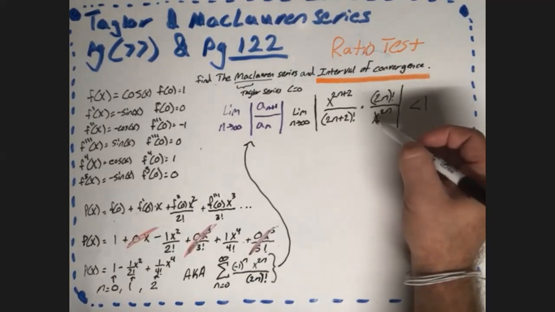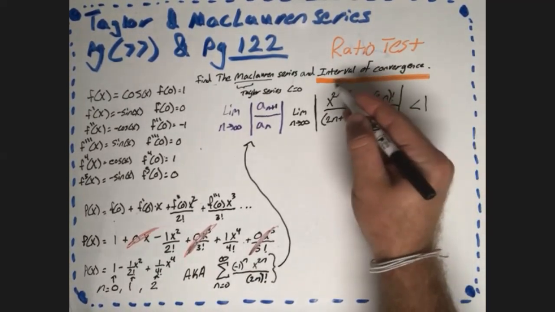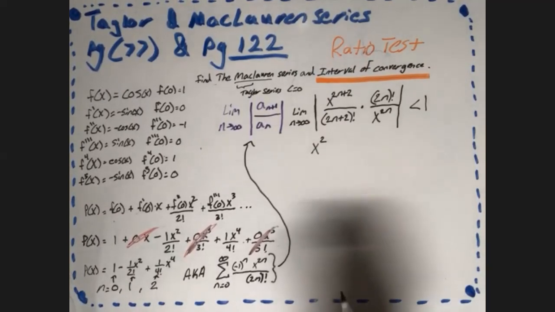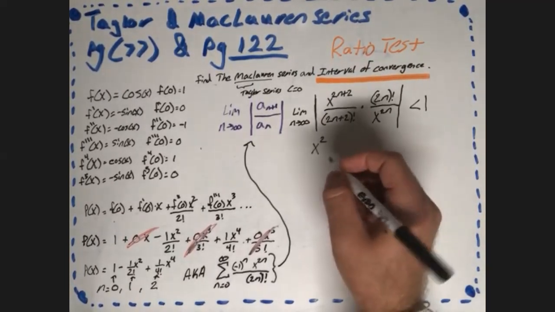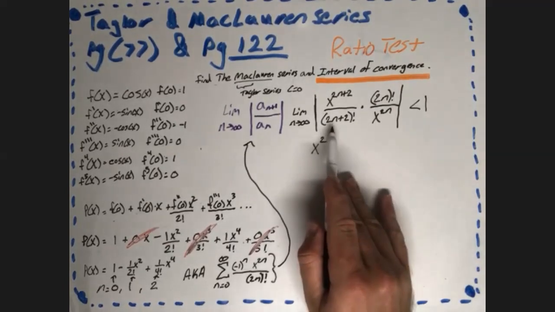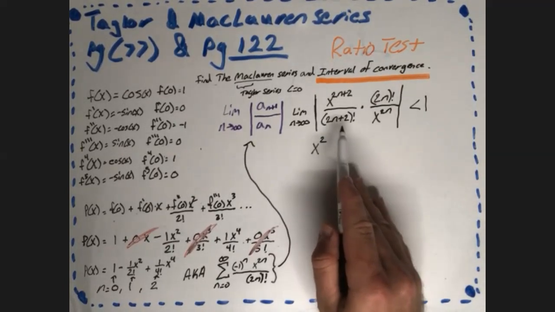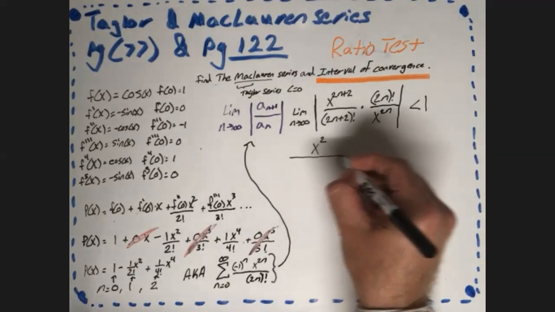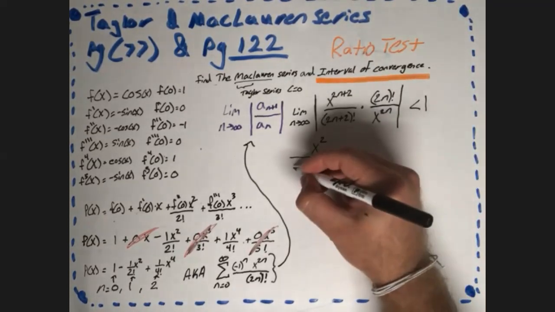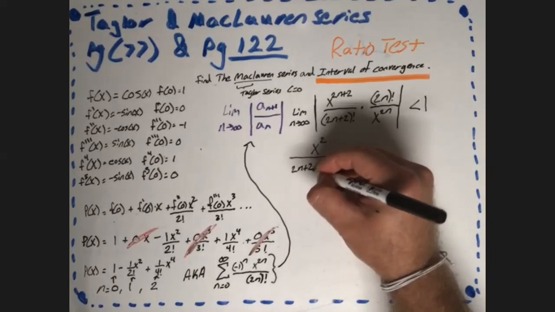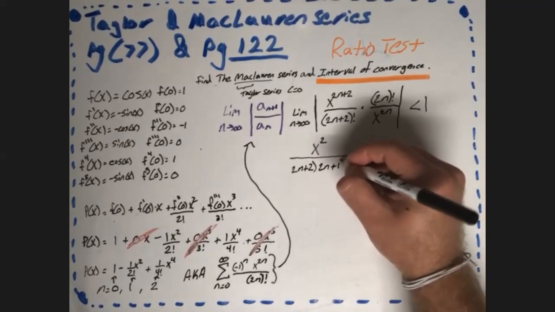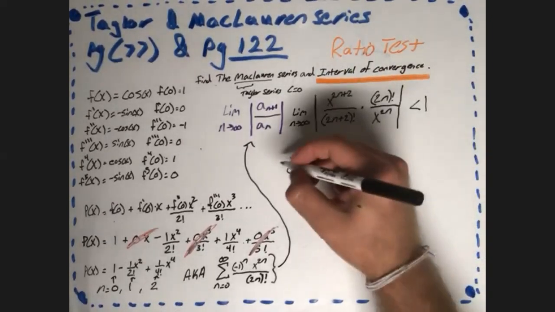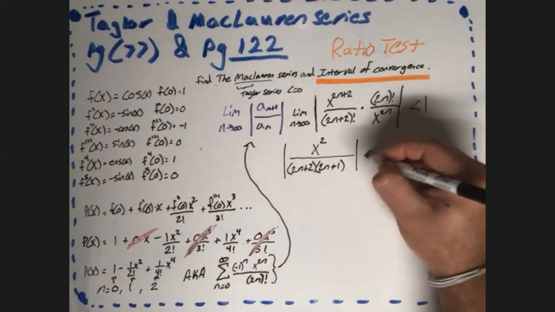Here we go. So the x to the 2n, x to the 2n will cancel, leaving me up here, if you guys remember, with just an x squared. Now the bottom gets a little bit dicier. So this is really 2n plus 2 times 2n plus 1 times 2n times 2n minus 1. So the 2n is once we cancel. So once we cancel there, we're good. But we still got to do the 2n plus 2 and the 2n plus 1. We got to get those out of the way first before we get the 2n. Then we get the 2n, it cancels. Keep it in your absolute value.